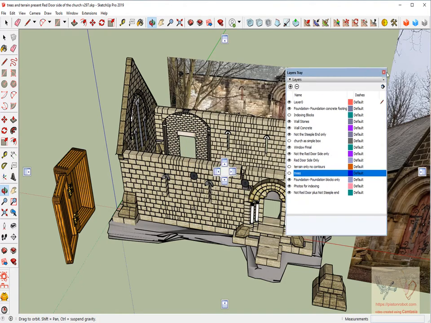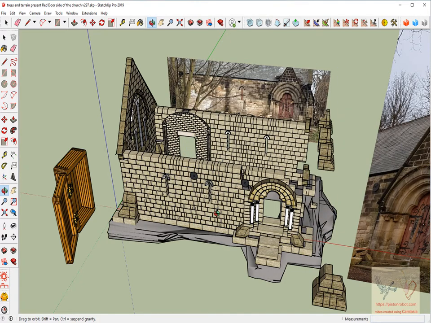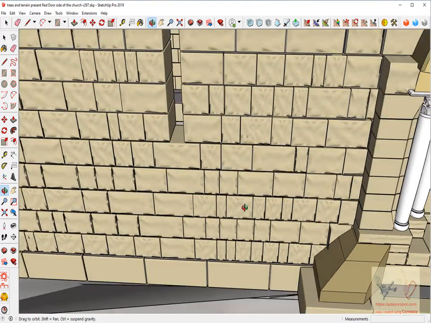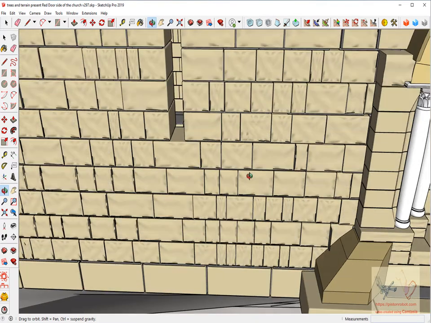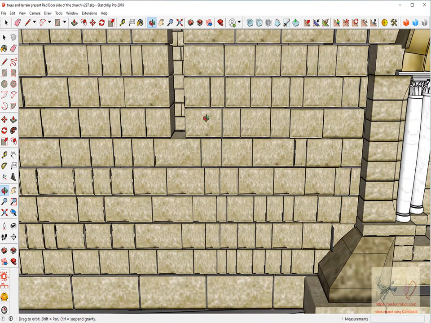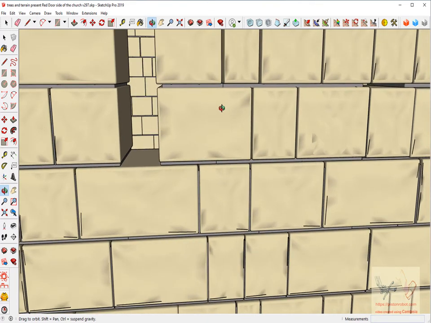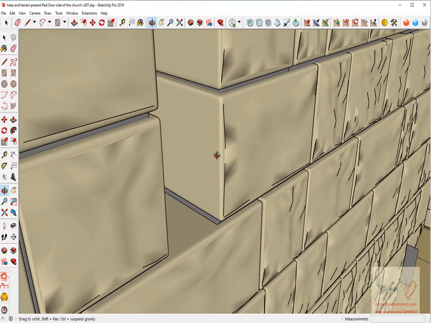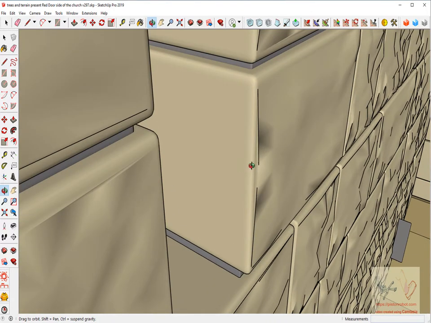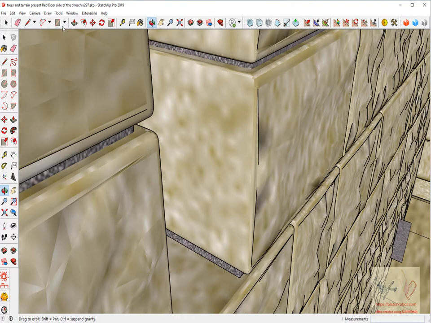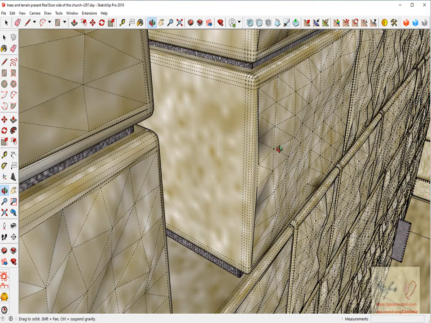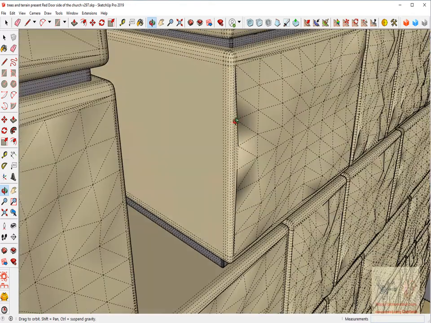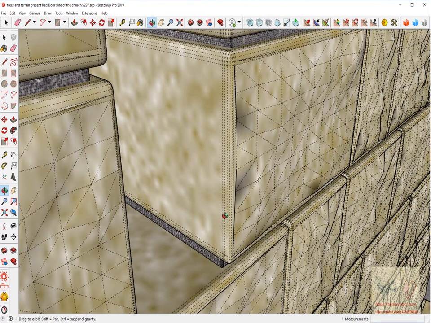We'll leave it there for the moment and we'll start increasing our magnification here and let you look at some of these stones and see what it looks like. You'll notice that there's stones here making up the church, and the stones are sitting on concrete. And if you look at the stones, this edge of the stone, particularly, let's do hidden geometry. This edge of the stones is all rough, and in addition to that, all the stones have rounded corners.